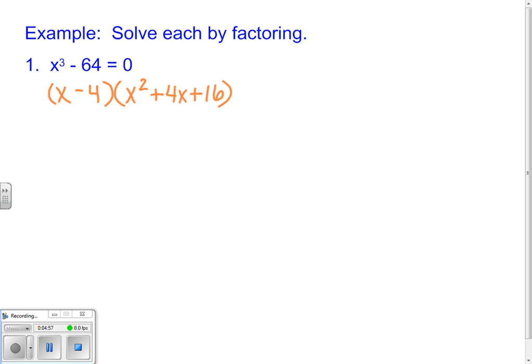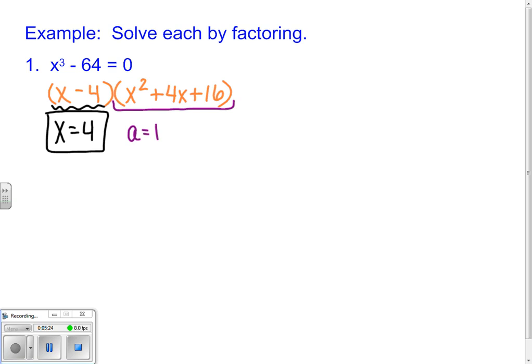The first root that comes out of a cubic is super easy for you. This factor out front gives me a root of 4. I tend to do that first, box it, and keep it to the side. It's the second part that's trickier for you. You can't factor it. You don't know two numbers that multiply to 16 and add to 4. So instead, the only other way to solve this quadratic is the quadratic formula.